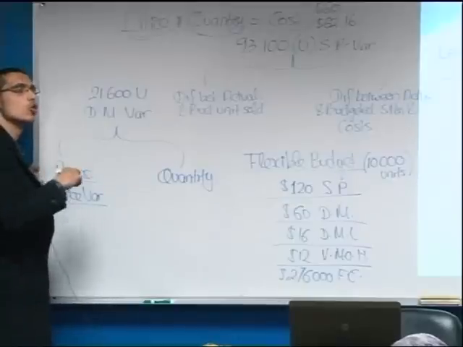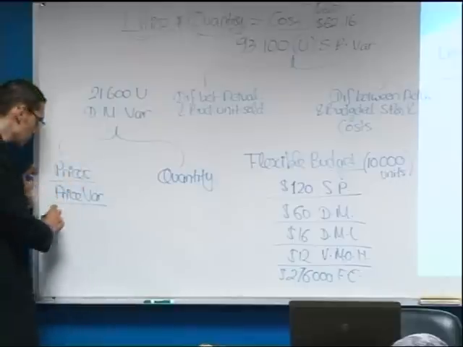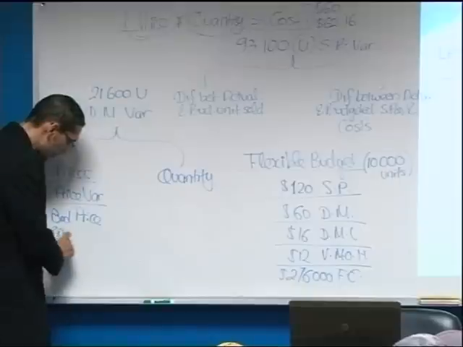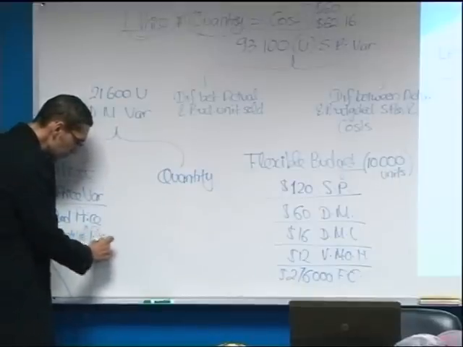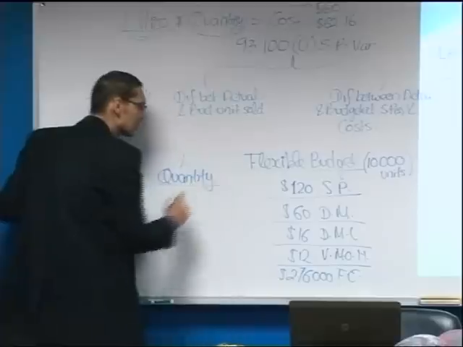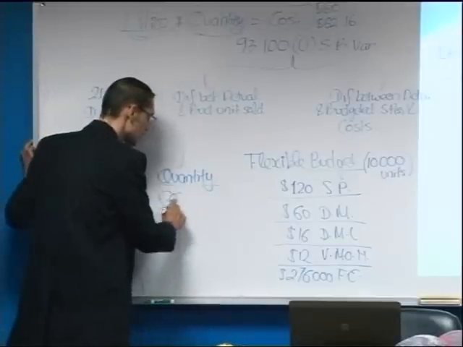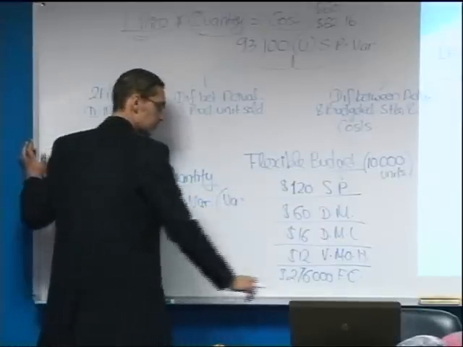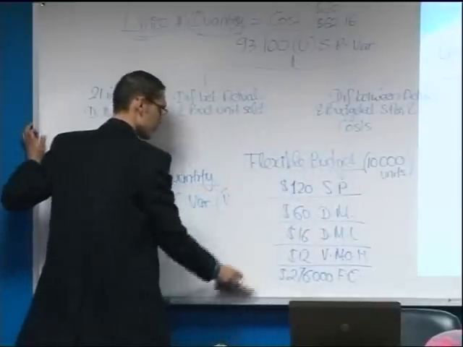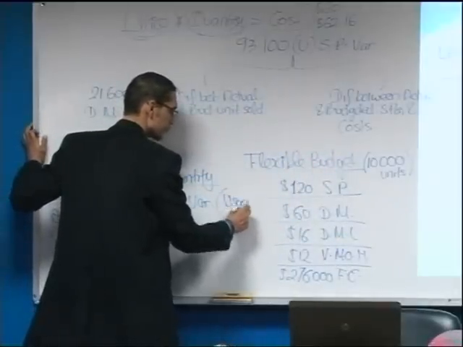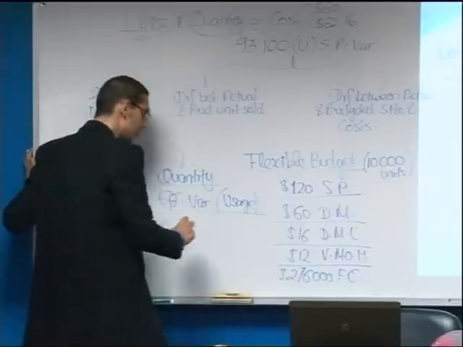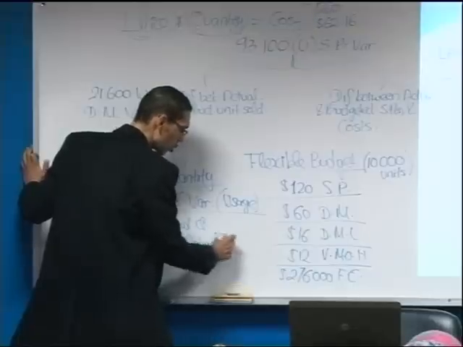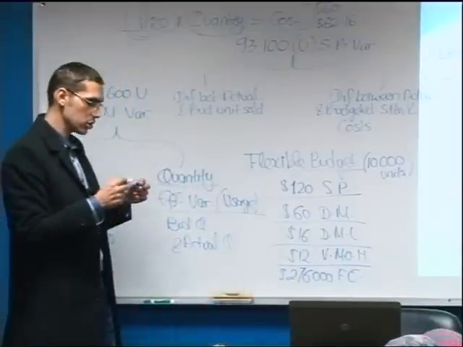Because according to this cause, we only have the difference between the budgeted price and the actual price. While according to the quantity, it is called the efficiency variance, or some call it the usage variance, which is because of the difference between the budgeted quantity and the actual quantity used in our production.